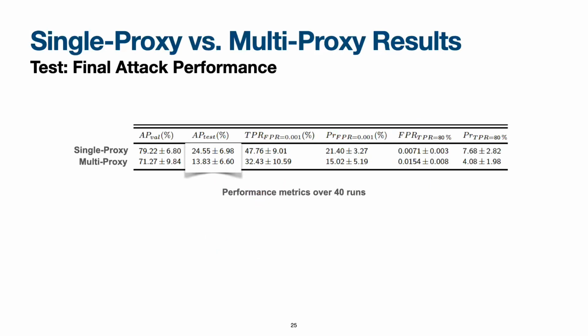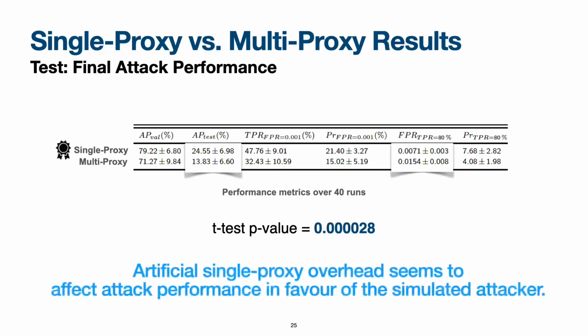First, the average precision of the attack on multi-proxy data is on average 11% worse than on single proxy. Moreover, the false positives are doubled, which means that for each wrongly correlated pair of traces of the single proxy dataset, we get 2 of those for multi-proxy, which is quite detrimental. These results over 40 runs come with a rather high statistical significance, so we can conclude that end-to-end correlation is significantly more challenging on multi-proxy data, strongly indicating that the subtle bias in timing characteristics in the single proxy setup may well be causing the overestimation of the attack performance.